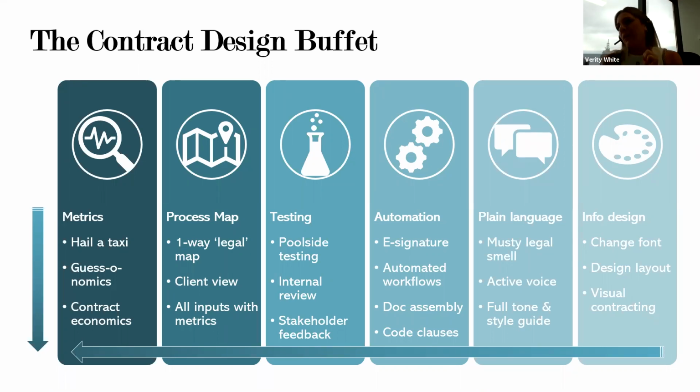You might use in a contract redesign project a little bit from one or two areas. You might have something from everywhere, or for a really intense, deep project, you might be going all out on every single aspect of each of these from the contract design buffet. But it's a really interesting way to try and structure your contract design project if you have a look at which area you want to play in to start with, and it helps to focus what you're going to really do with your contract design project. So this is just a little bit of an overview on the different elements that go into contract design. And I want you to not feel bad at all if you don't do some sections of the buffet. You don't have to do them all at once.